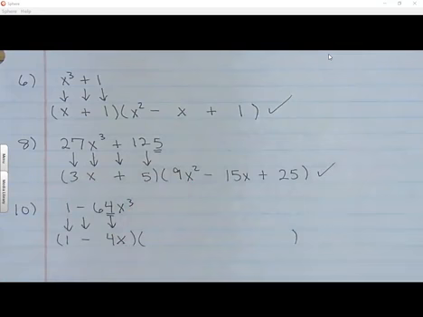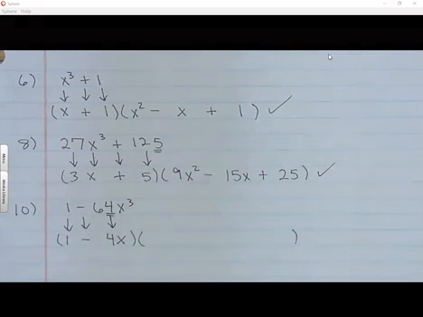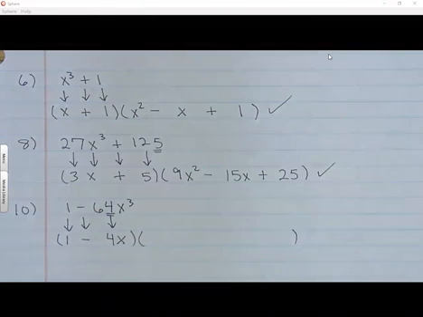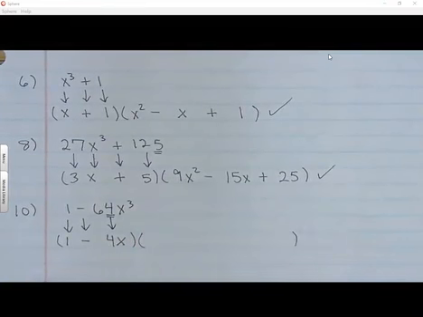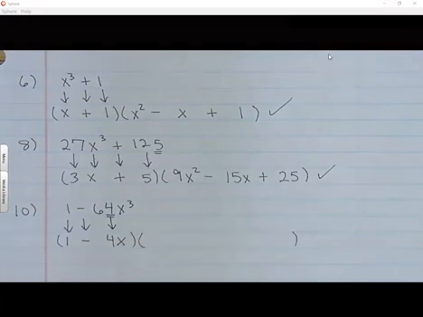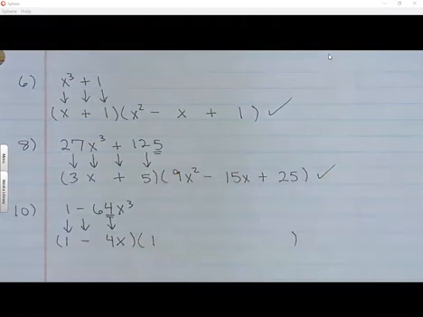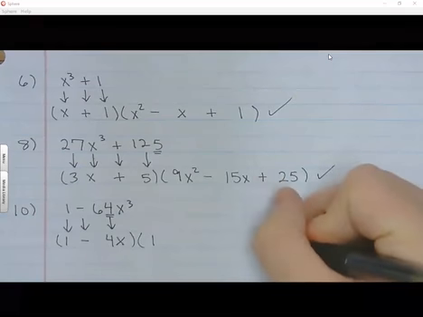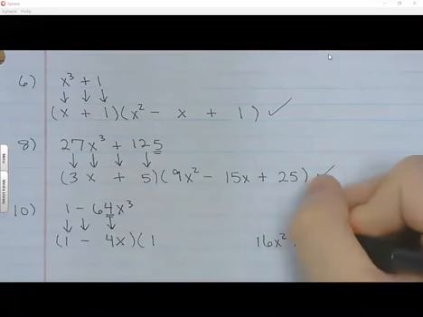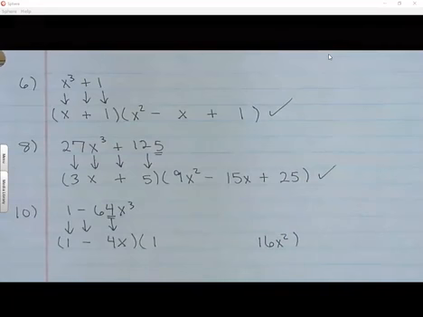Now we're going to do the long factor. And what I will ask you to do is please do the squares first and then do the middle part last. We always do the squares first because we want to keep that in mind. When we square the 1, we get 1 times 1. That's just 1, right? If I square a 4x, then I'm going to get 16x squared. You have to square the 4 to get 16, and you have to square the x to get x squared.